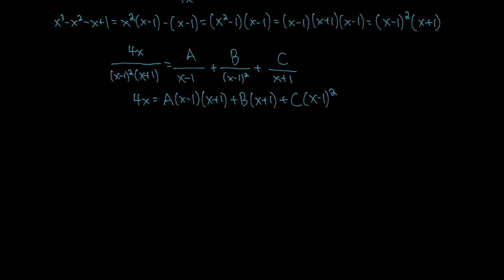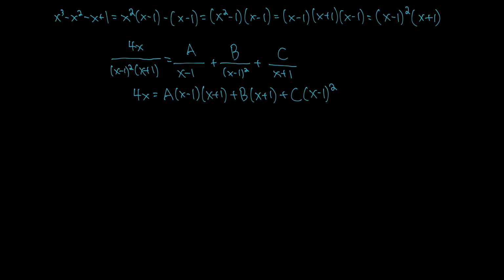So how about we keep going? We FOIL everything, and we distribute and then multiply through, and we see that we have an Ax squared term and a Cx squared term, so we have A plus C times x squared when we group together all of our x squared terms and factor. Similarly, we have B minus 2C times x, and we have our constant term as negative A plus B plus C.